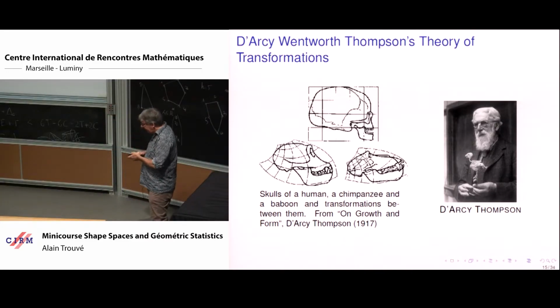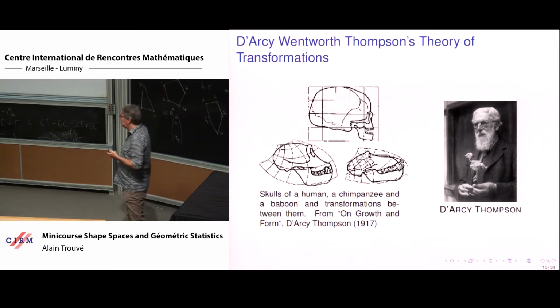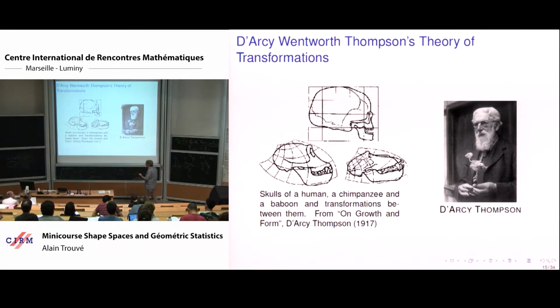This is the idea of D'Arcy Thompson, and it is a very clever idea, in the sense that each shape is very complex. If you want to describe one of these shapes, you have to describe everything. And if you want to describe another shape, you have to describe everything in this one. But if you think about the transformation, the transport, the deformation can be quite simple. So maybe the space is simpler than it looks at the beginning. So the idea is now to put a metric on the deformation to start with.